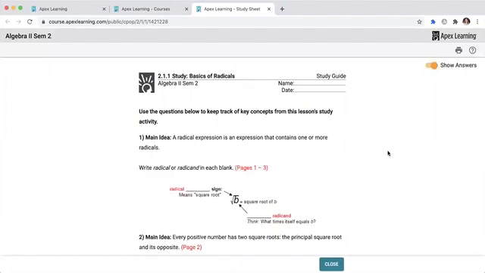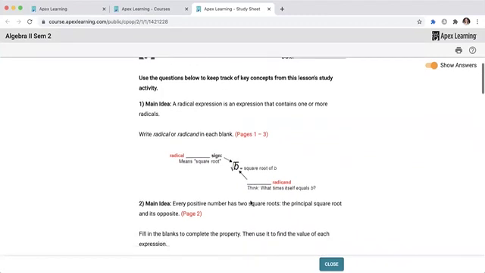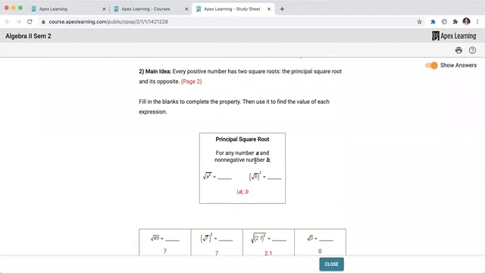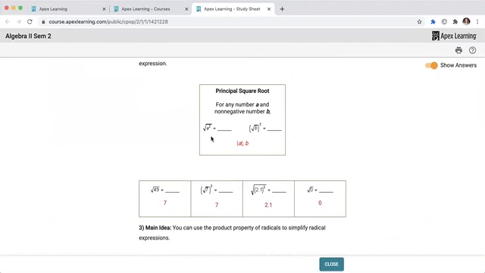All right, taking a look at our study sheet here, again, it's all about the radical and the radicand. We know that this is the inverse function of taking the square, or how to undo it if I square a value. Then we're talking about the principal square root, meaning it's the absolute value of a. So if I have 4 squared, that's 16. If I took the square root of 16, my principal value is going to be 4.